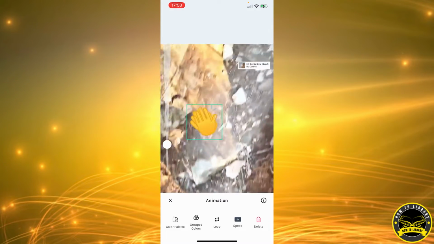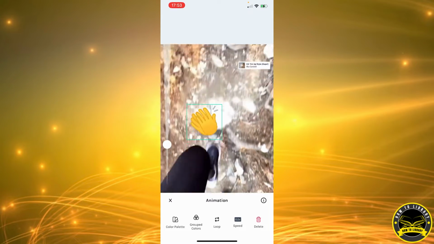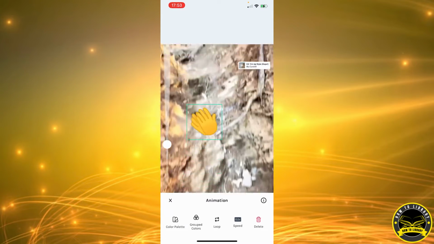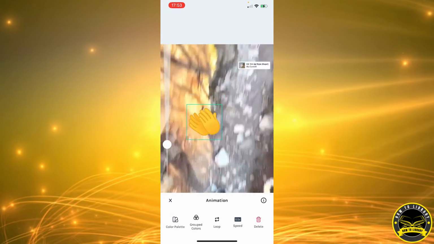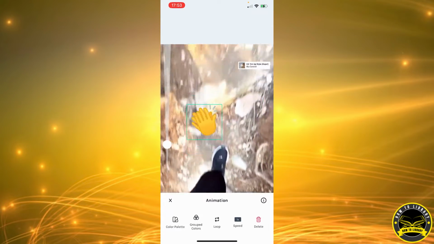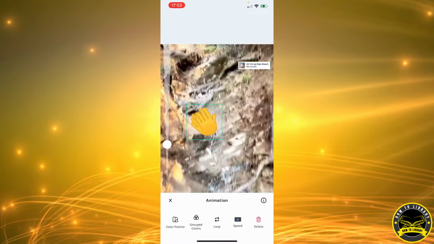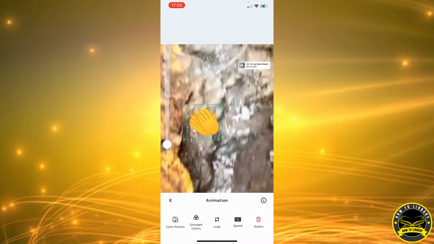You can increase this up to 4. And after 4, you lower the speed. As you can see now, it's clapping slower. Then you click again to 0.5, and you can reset it to 1.